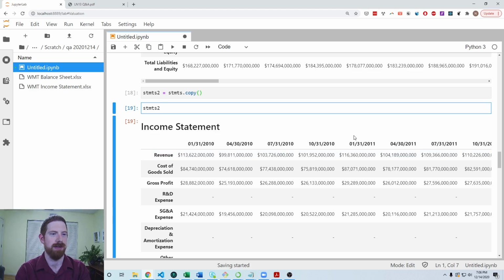And I can update, say, for revenue, I want to change the forecast config. I want to change the method to the average approach.